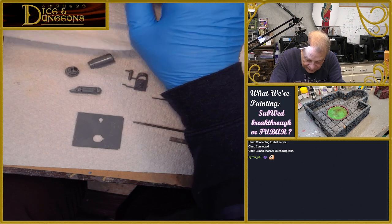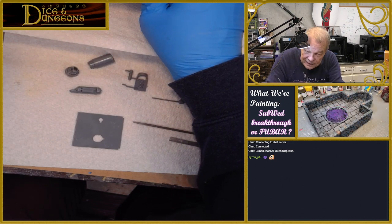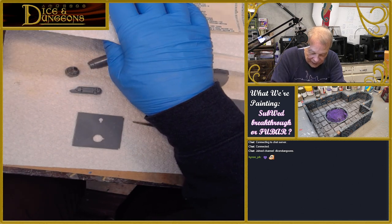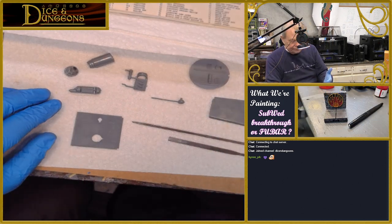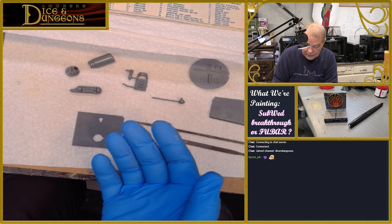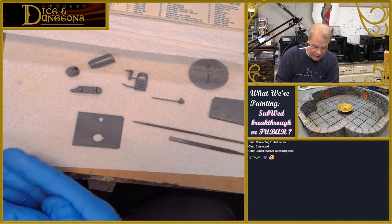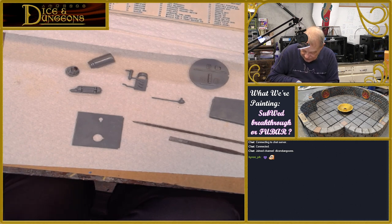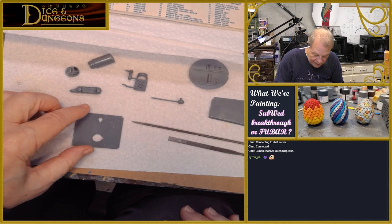Okay, and where did I put? Yeah, there it is. I'm going to need this file definitely later to enlarge the holes for the missile deck. I needed these while I was playing with the yellow paint on the missile tubes, but I don't need that now. Those can be. All right.